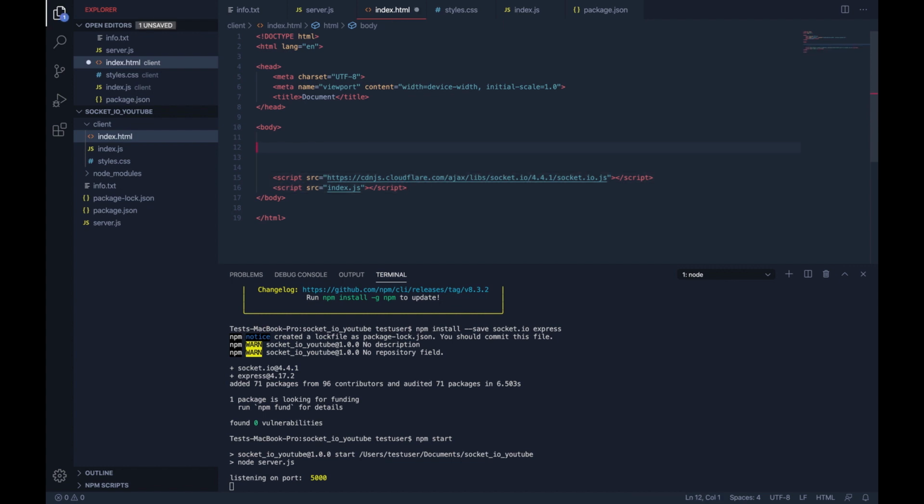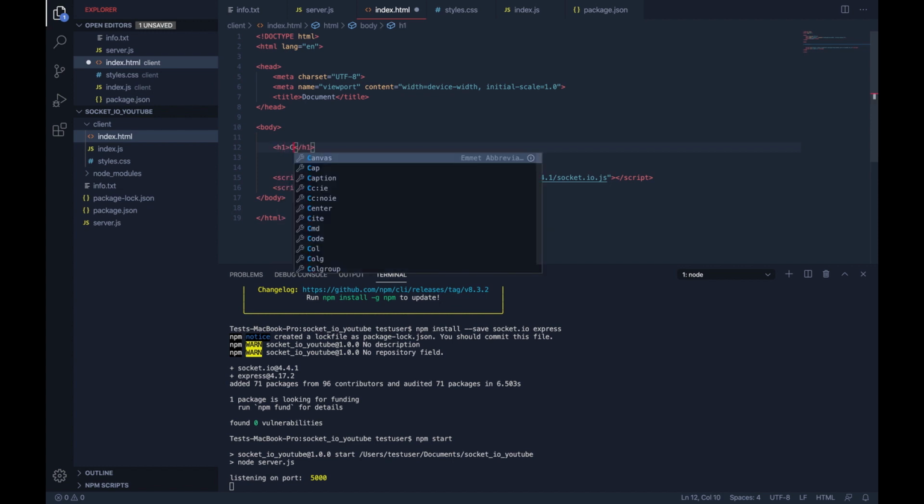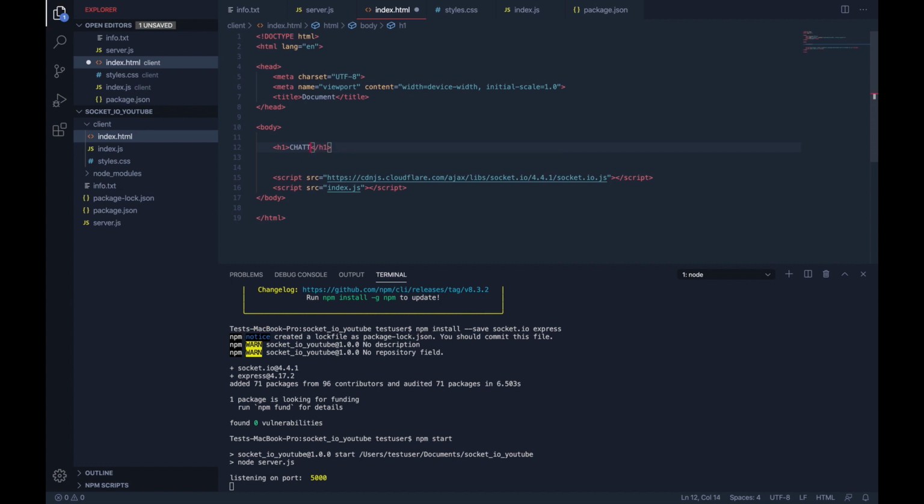Awesome. So let me just type in an h1 here, just so we have some content on the page. I'll say chat app. For the title here, I'll also put chat app. Cool.